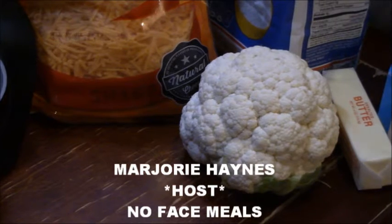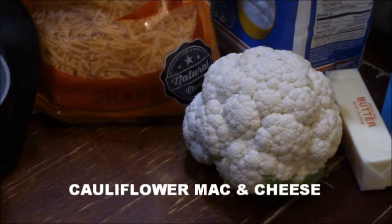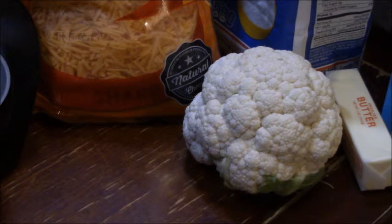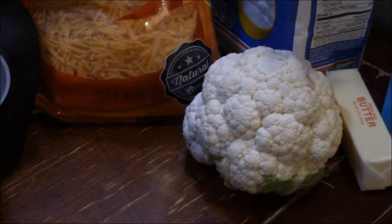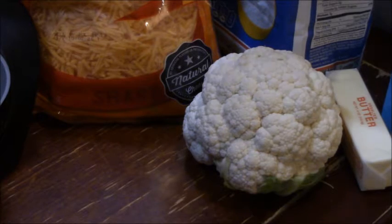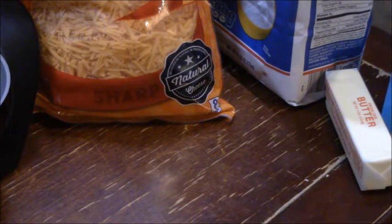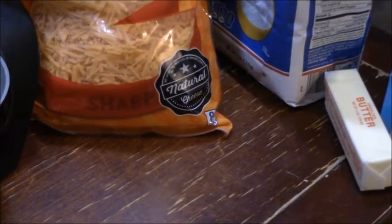Today, I'm going to demonstrate for you one of my finds that I've come across. We're going to be making mac and cheese. Everybody likes mac and cheese, but it is heavy on the carbs usually. A good mac and cheese recipe is anywhere from 400 calories and up per cup. I'm going to show you how to make cauliflower mac and cheese. Same taste, but only 135 calories per cup. That's huge, so you get all the nice cheesiness without all the carbs, all the calories. So this is guilt-free, you can enjoy this.